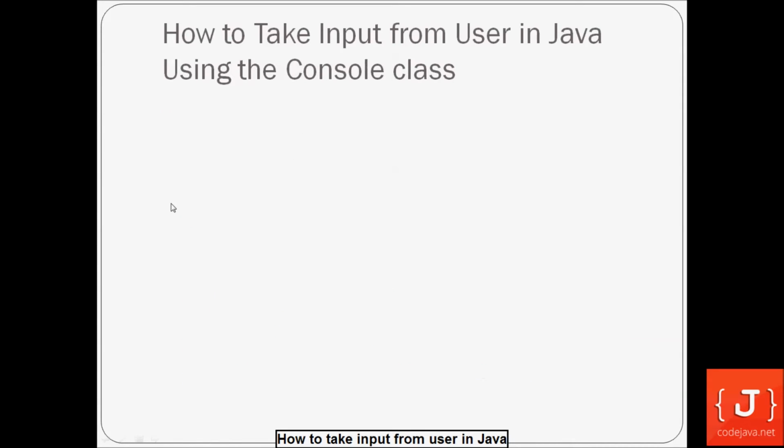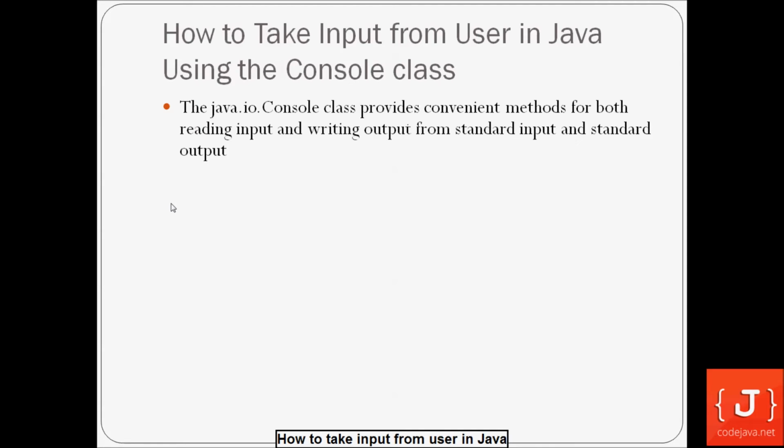And finally, I'm going to show you how to read input from the user in Java using the Console class. You know the Console class resides in the java.io package. It provides convenient methods for both reading input and writing output from the standard input stream and standard output stream. First, we need to obtain an instance of the Console class using the System.console method here.